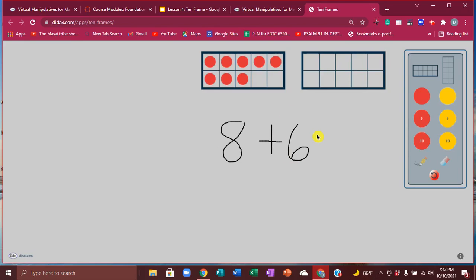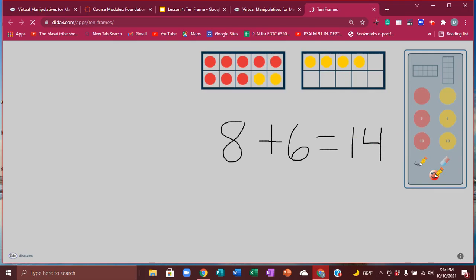Now let's add our second addend, 6. So I know 6 is more than 5, so I can place 5 and then count to 6. Now I'm going to use my tens frames to add the numbers. Let's see if we can make 10. So I'm going to move my counters to make 10. So now I know instantly that that's 10, and then I know here that's 1 less than 5, that's 4. So 10 and 4. The answer to 8 plus 6 is 14.